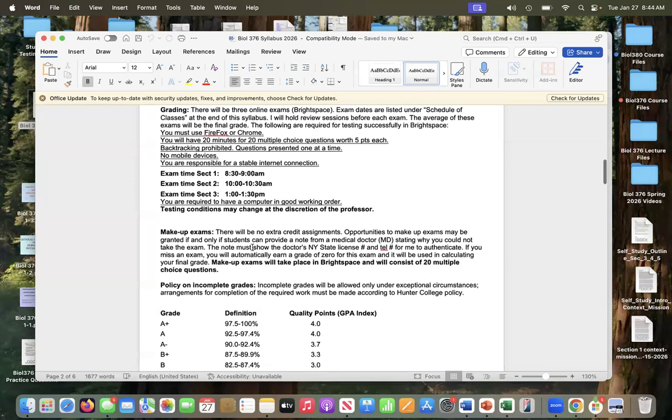Makeup exams, here are the conditions under which I can grant you a makeup exam. And in the old days, it all used to be in the domain of the professor. Now I need to have in the log of the course your doctor's note. In other words, the justification to be eligible for a makeup exam, because we can be audited, and then that's a violation on me because I'm not supposed to give you the exam. So this is what you need to get and provide.